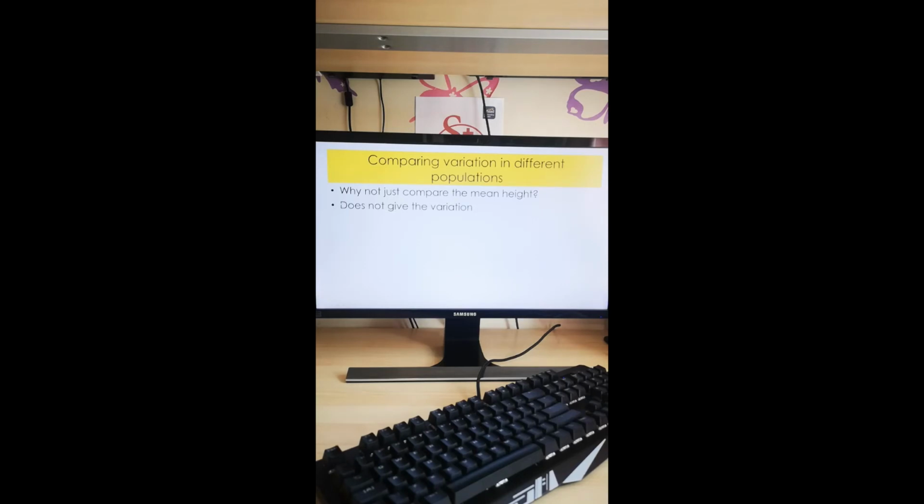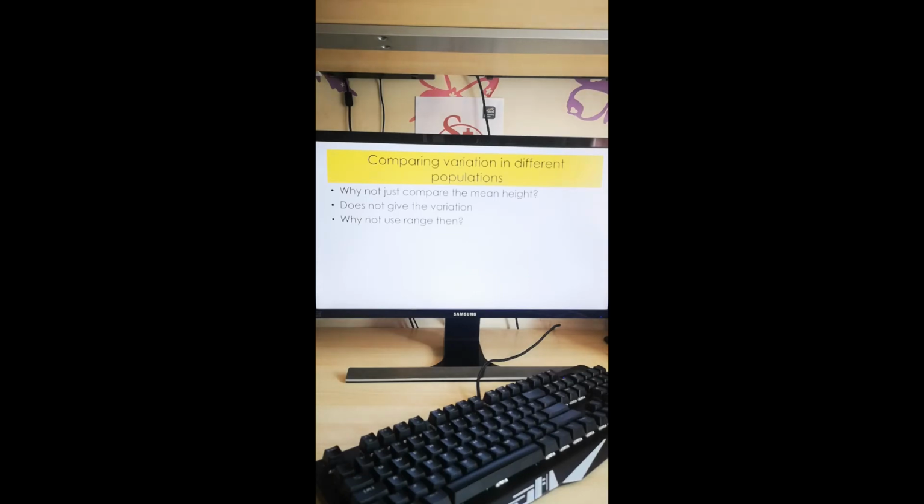Well, one, it doesn't give you the variation, doesn't tell you what the shortest student is, doesn't tell you what the tallest student is. And as we said before, if you've got one individual who's really, really tall, it could skew your mean depending how many you've included in your sample. Why is it important to know the variation? Well, we want to know if generally the means are significantly different or not, or whether there's overlap in the populations' heights. So that's why we want to know the variation.